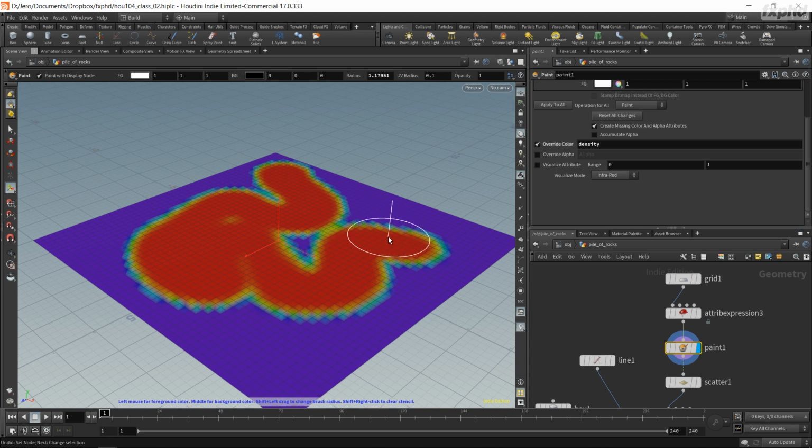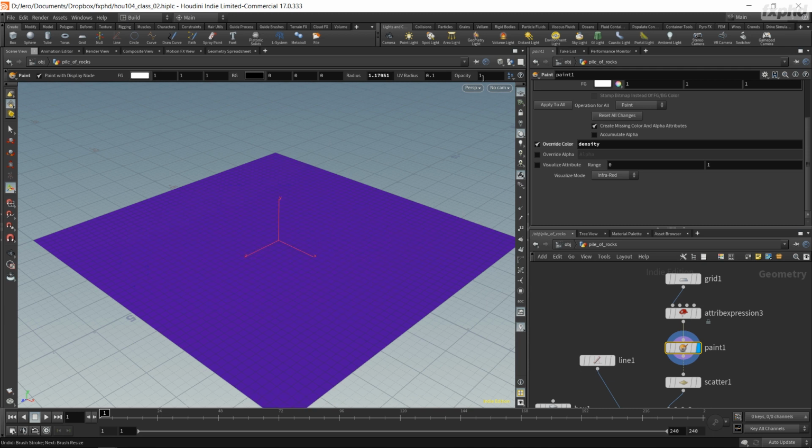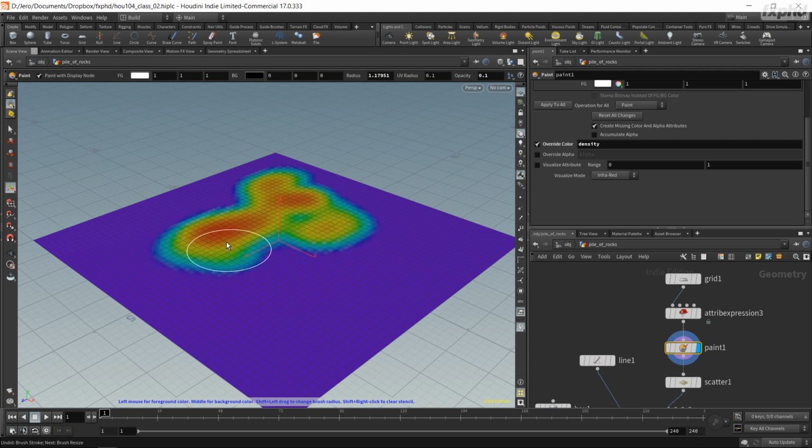There's another thing I want to change, and that is that every time we click, this becomes 1, it's red. So I want to paint with less opacity. I'm going to undo this by pressing Control-Z. And up here, we have a control for the opacity. I'm going to change it to 0.1. Now we'll see when we paint, we get much nicer blending. And we actually have to paint on an area for a while before it becomes red.